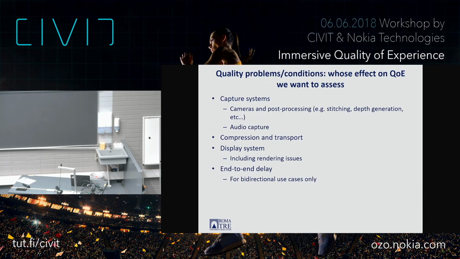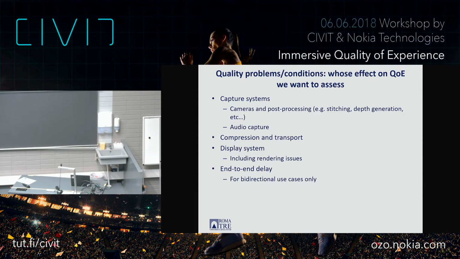Once we have selected the quality factors that we want to address, then we have to decide what we want to evaluate, which is the purpose of our immersive media. For example, should we take into account the capture system? For those of you who were at 3D TV Con, we have seen that if we want to record 360 content, you have several ways you can do that. And changing hardware also changes the quality of the content that you record. So this is one factor that should be considered, and also the post-processing, all the stitching and so on, are slightly dependent on the capture system that you use.